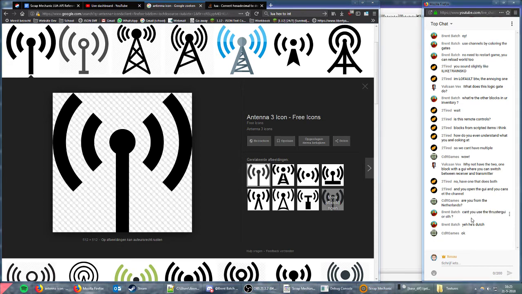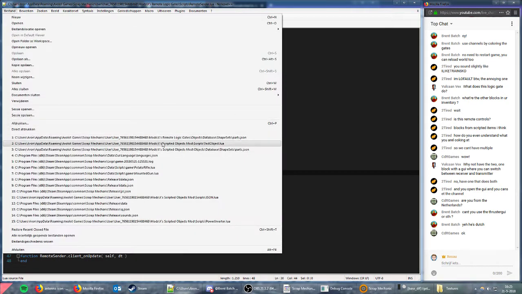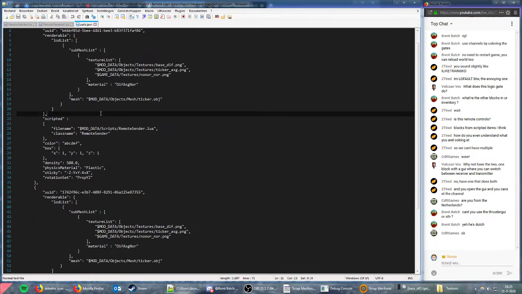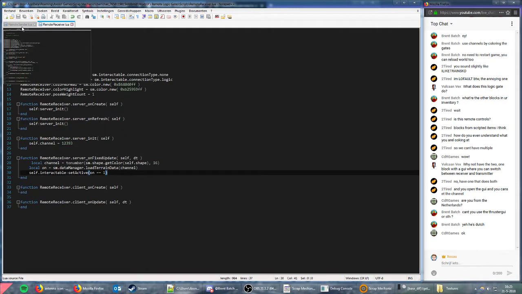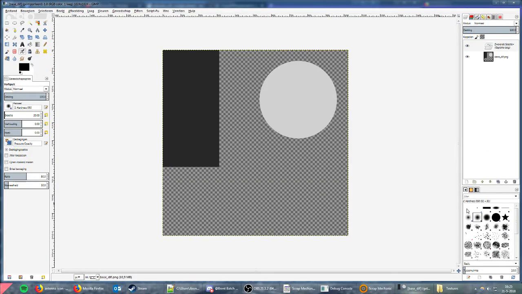Can't you use the trusted GUI? How would I? The only way I can make a trusted GUI is by making it a thruster, giving it a thruster property in pass.json, but then I can't also give it the scripted things because it's either a thruster or a script, not both, which kind of sucks, but I guess we'll have to deal with that.